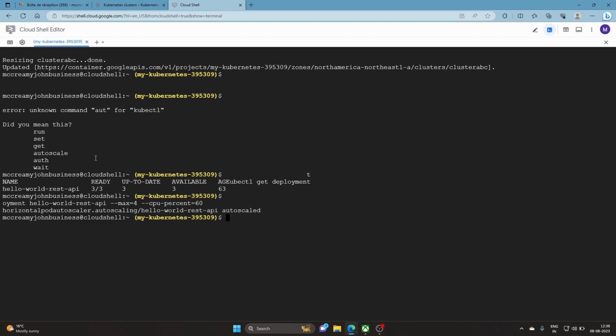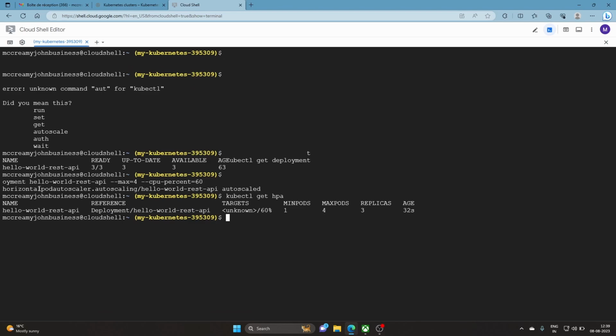So when you run this code to create the auto scaling configuration, what internally happens is that it creates a horizontal pod autoscaling configuration. So that is what it's saying, horizontal pod autoscaler. Once this is created, if you want to see this, you can also call it horizontal pod autoscaler, HPA. You'll see it's created the autoscaler.